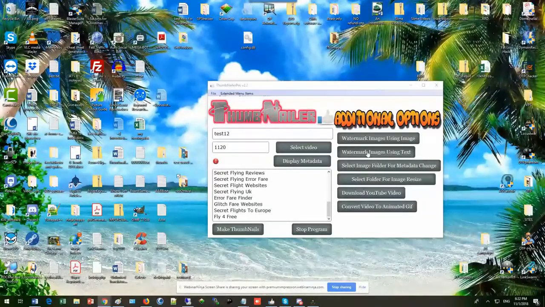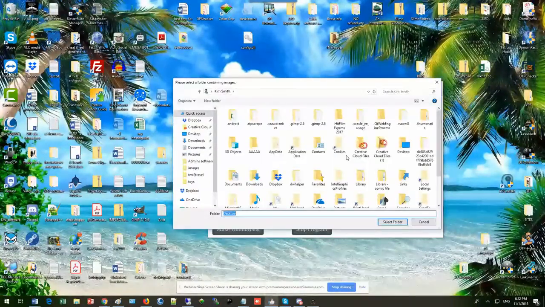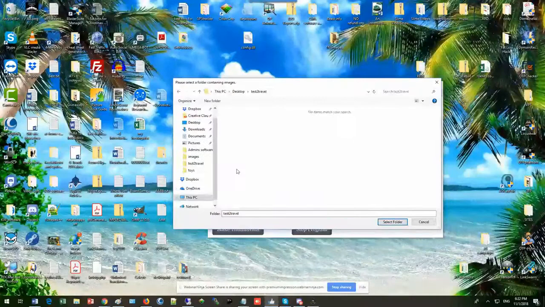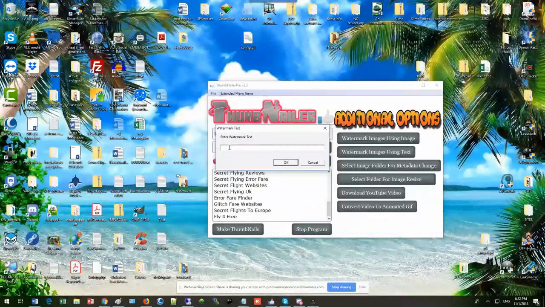Okay, we're gonna watermark those images that we just did. Select that folder, watermark text. I'm gonna put, we are very cool.